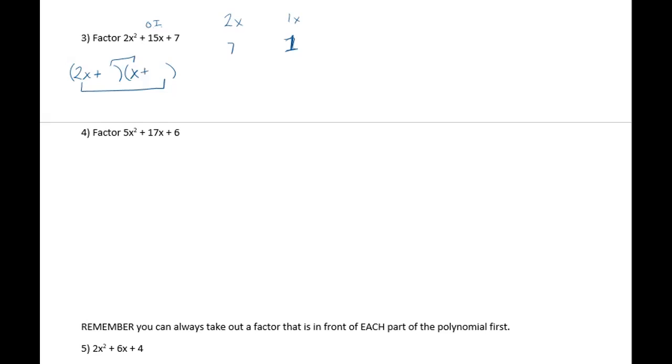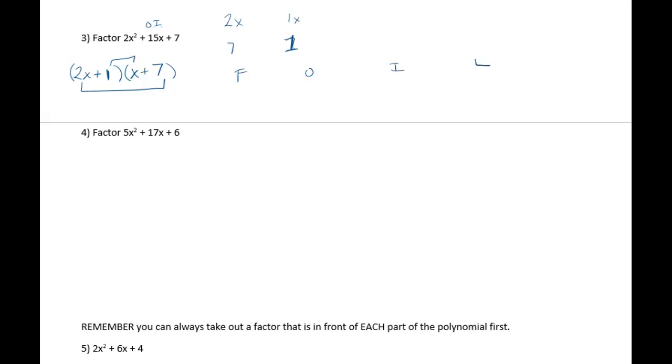That's not big enough. Usually when I see a big number here, I'm thinking, okay, I may want to be multiplying the biggest numbers and the factors together. So if I put the 7 here, I would be multiplying 2x times 7. That would give me 14x. And then I just need that 1 right here to be one more x to give me 15. So again, I want to maybe retrace. I'm going to put the 2 times the 7. And then I'll put the 1 right here. So I'm just going to double check, make sure I did it all right.